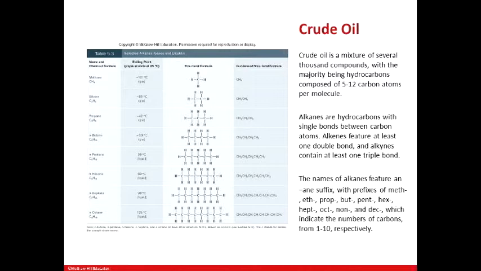And alkane means that it has a single bond. Alkene, E-N-E, has a double bond. Alkyne has a triple bond. That's important too, if you've ever taken a course of chemistry at Saginaw Valley State University. You have to know an alkane, an alkene, and an alkyne, even at the 102 general chem level, which is what you're taking. Okay?